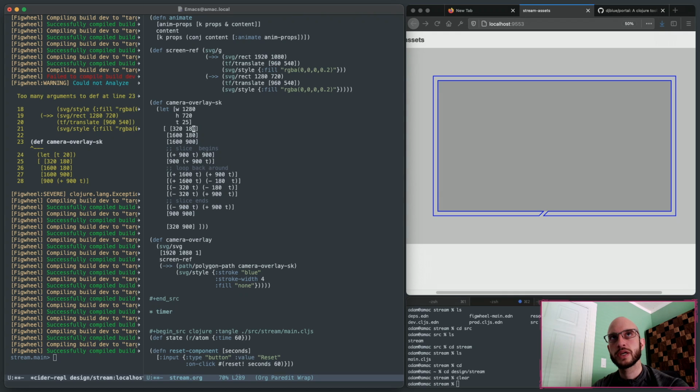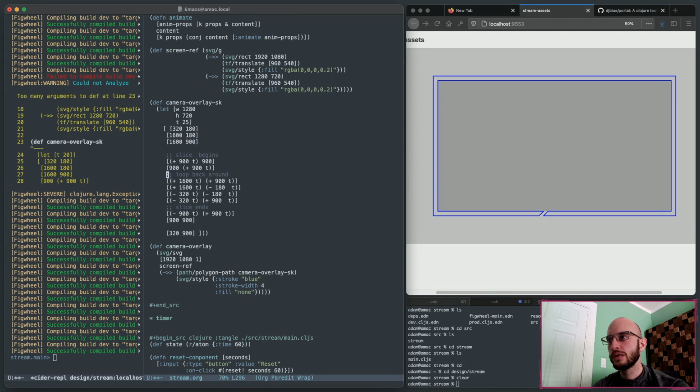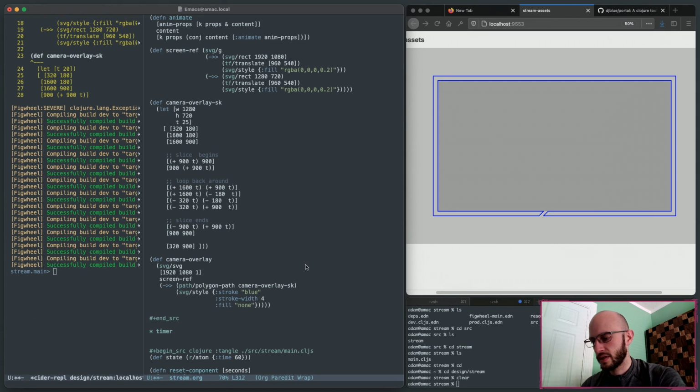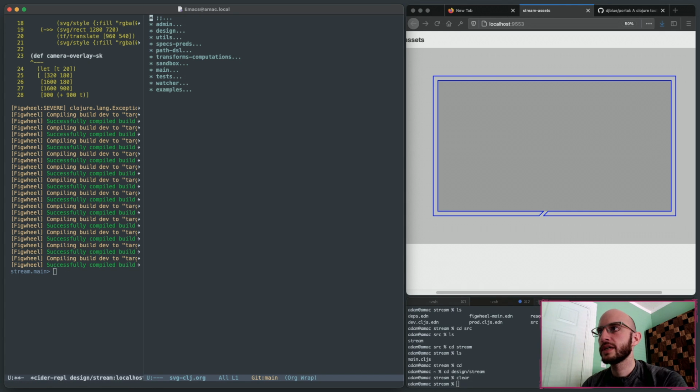So we're going to have, I have to remember now. I'm going to pop into the dev branch of SVG CLJ. I don't remember if I have addition, and I don't think I do.